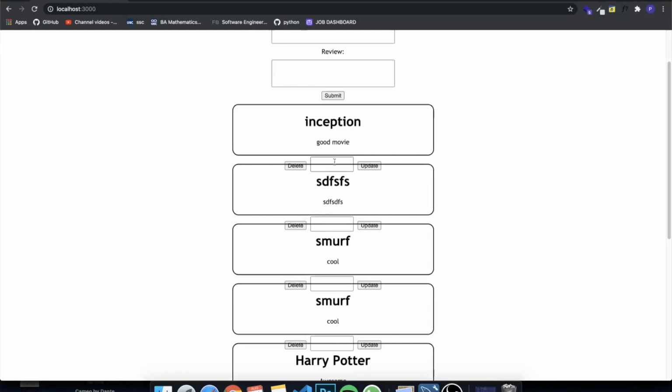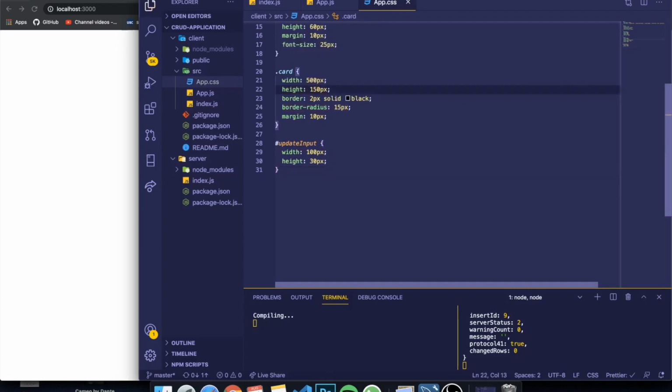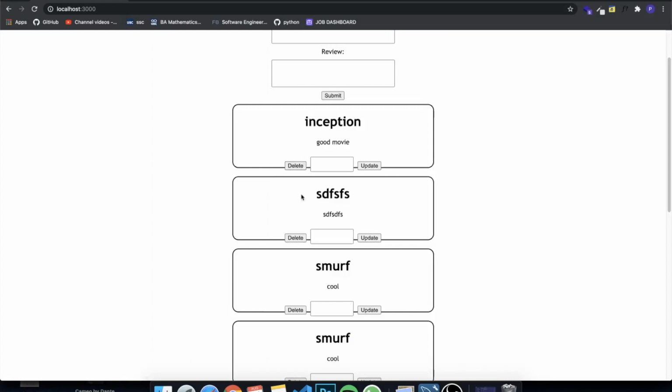It's still not that good. I need to increase maybe the size of the card. Yeah, I'm gonna make this 150 again. Let's see how it looks now. It still doesn't look good.